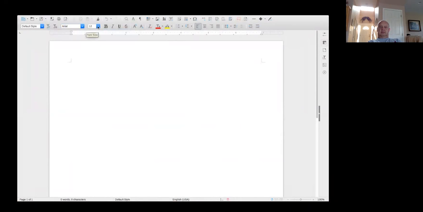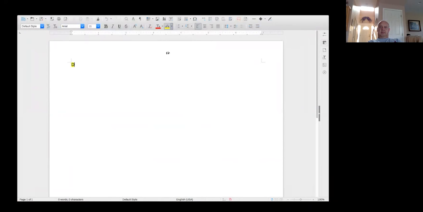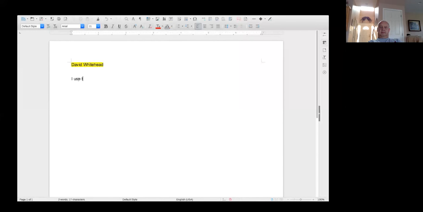And then I'm going to change the size because we have to have it at 11. And again, this time I'm going to start it with highlighting as I type. So I selected the highlighter first. Then I typed out my name, and then I took it off that, and finished these up. Again, this one I really like because it is free. It doesn't cost a thing as long as you have an updated system operating. Okay, so we're done here.